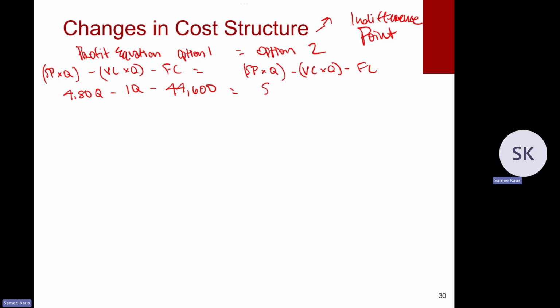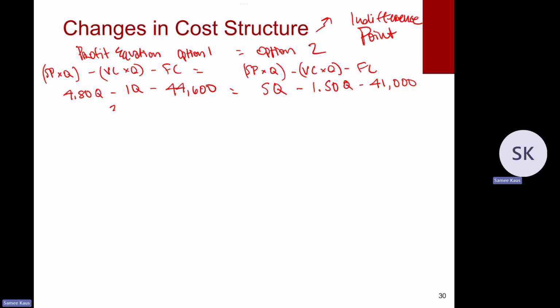Now over here, I'm not changing my sales price at all, right? Because I'm not offering a discount. But I am changing my variable cost because now I'm hiring additional laborers that have to come out and take your order. And I'm increasing my fixed cost by only $1,000 to go buy those iPads.